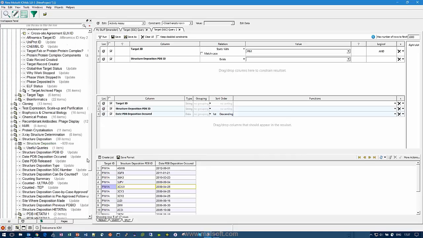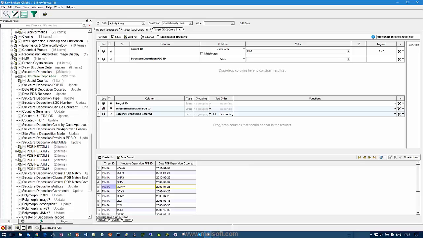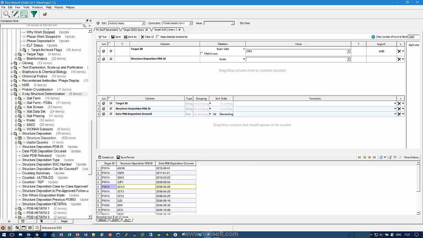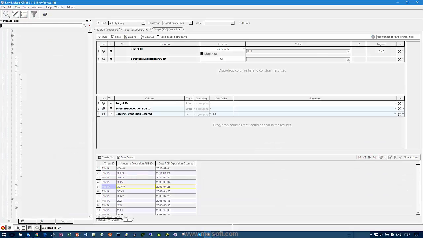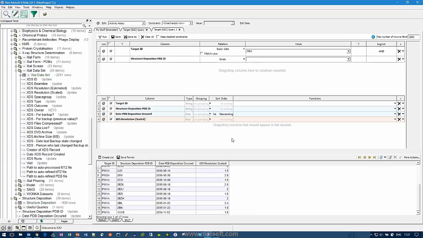So other things we could do, I could now extend this query if I wanted to, so maybe I would like to, for example, know what the resolution is, and I happen to know where this is. This is going to be in here. This comes in our data set. This is just how we capture things in SGC, and again, this is not Scarab specific, this is just how we capture our data, and Scarab is the layer over it. So I can put in the resolution in here, and I can drag and drop, and it will rerun the query for me. It's running a little bit slow, so then you can see the actual resolution. So you can see how you can build these queries up in a stepwise fashion.